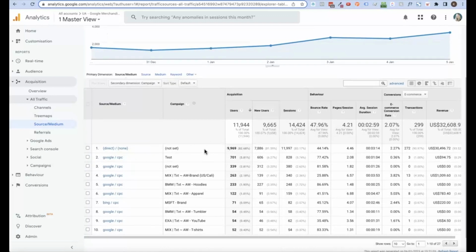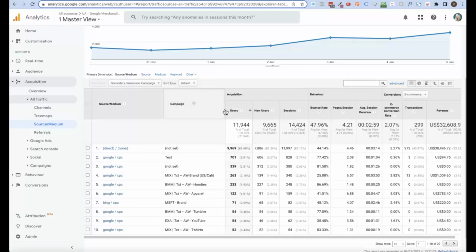Now this is done with the Google Test account. The way that they have their campaigns named is probably not the way that we would name them, but you can see that it starts to break it down. So even though all of this traffic here and here all came from paid Google ads, it's now being split out according to the actual campaign that it was sent for.